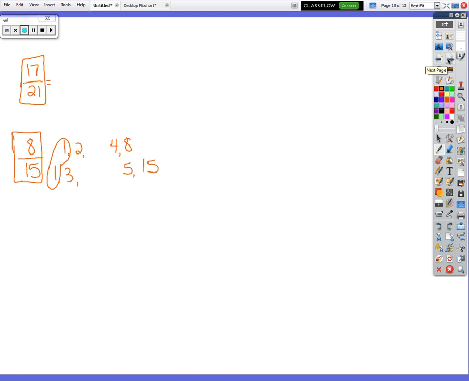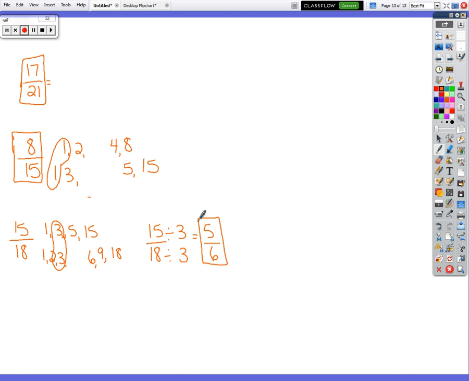Okay, let's do one more together, and then I'll have you do some problems. So let's take 15/18. Okay, so let's see. My common factors. Well, we just did them up there, so I'm just going to copy them right from there. No sense in doing more work. Okay, now my 18. 1 and 18, 2 and 9, 3 and 6, 4 doesn't, 5 doesn't, then we're off to 6. So now when I'm looking at this, I see 1's common, 2 isn't, so I can see 3 is common, and that is my greatest common factor. So my second step is to take my 15/18ths, divide them both by 3. 15 divided by 3 is 5. 18 divided by 3 is 6. 5/6 is in my lowest terms, simplest form.